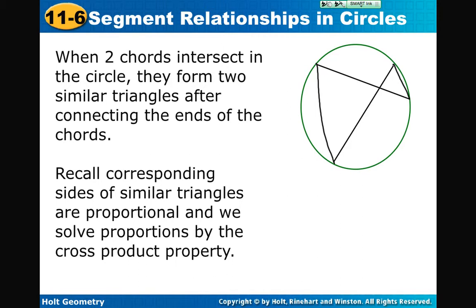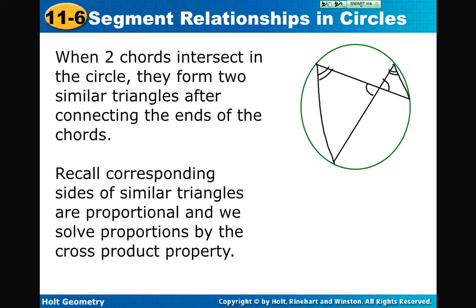Now I said that they're similar. So what would convince you that they're similar? Well, these two angles are the same. That's probably not quite enough because we need angle-angle similarity. If I look at this arc, the inscribed angle over here is the same as the inscribed angle going this way. We had a theorem yesterday that if two inscribed angles intercept the same arc, they'll be congruent. So now the two triangles have two angles congruent in them, so angle-angle similarity is going on.